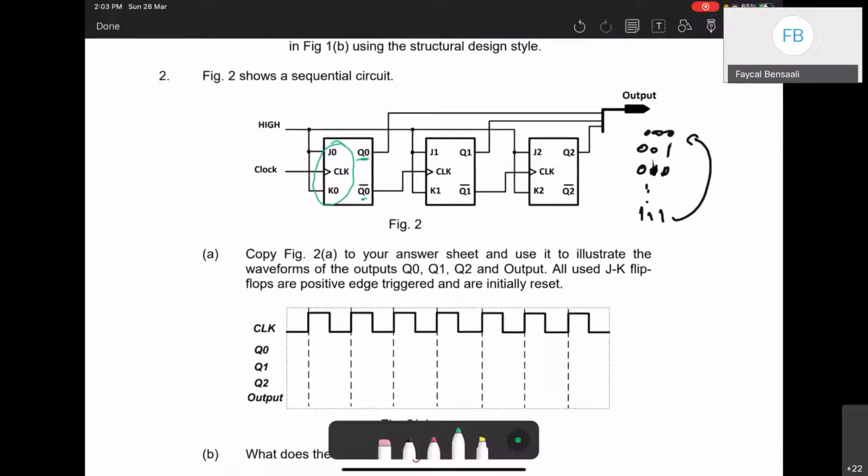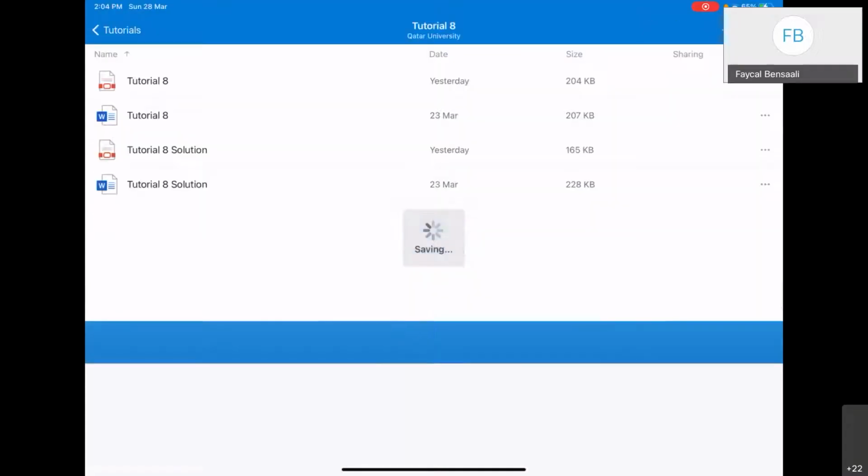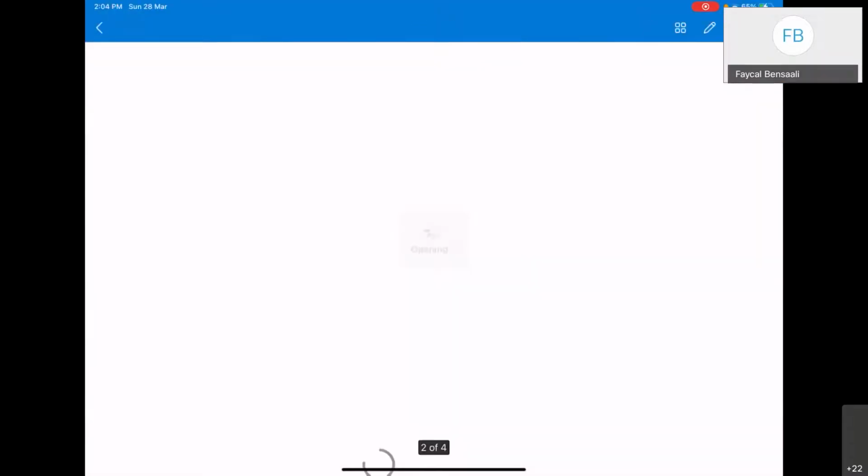Of course, on every rising edge, we need to check J and K, similarly to what we did with the flip-flop. Every rising edge, we check, of course, if this is positive edge trigger, and this is what we said in this question. So it's positive edge trigger. Every rising edge, we need to check J and K, and based on this, we update the Q and Q bar. So again, it will be an if statement inside the process. And so we'll switch to the solution.